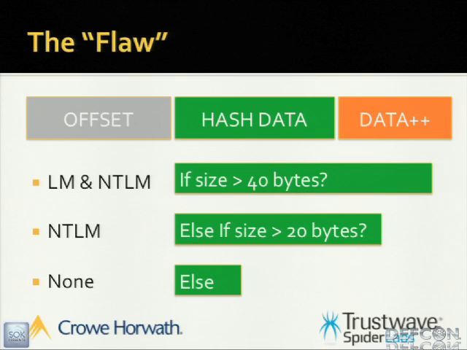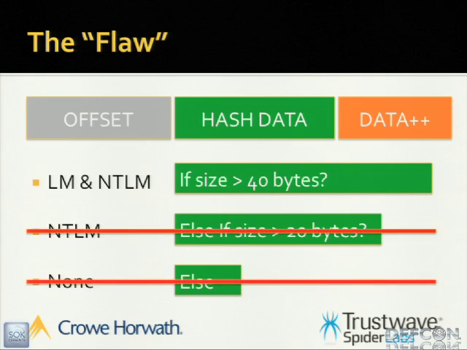So using these examples, what we found as we were debugging is that every user that was getting corrupted hashes, because there were some that were corrupt and some that weren't, had this little bit of data at the end of their binary stream. Like Ryan said, the way we determine whether we're going to parse certain types of hash data is if it's greater than 40 bytes, we're going to do the LM and NTLM. But the additional data on the end actually influences this logic, so much so that we actually invalidate the bottom two options.